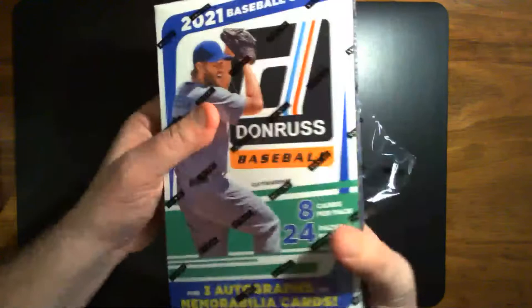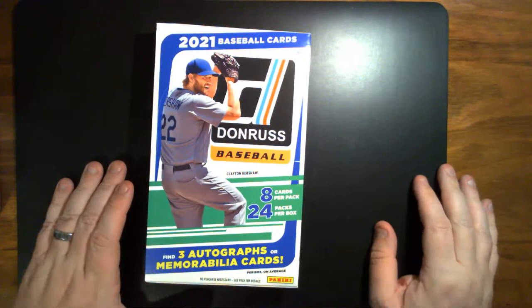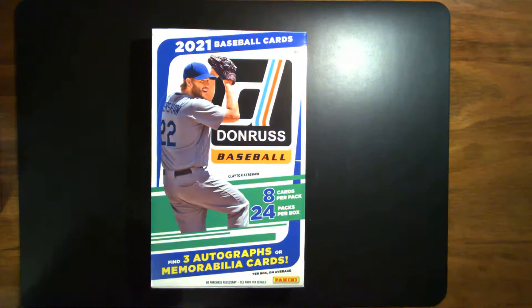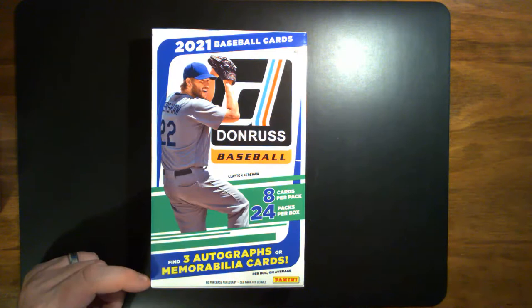But I figured I could, you know, a little bit higher priced teams than what I like to do. But I also know that some people really like to break new stuff, me included. Because it's so hard to find, and like I said, it's expensive. So this was kind of an impulse purchase. That's why I didn't say anything about this. I just put it up.